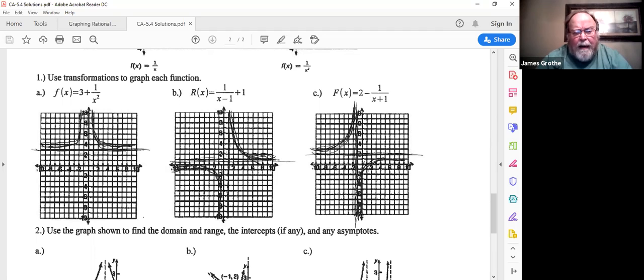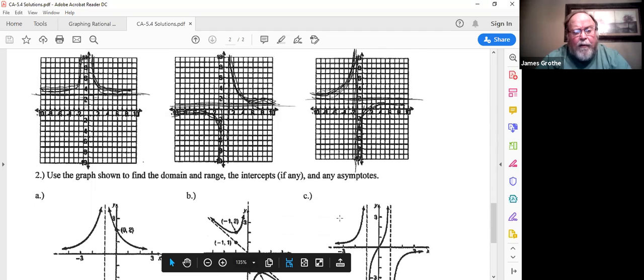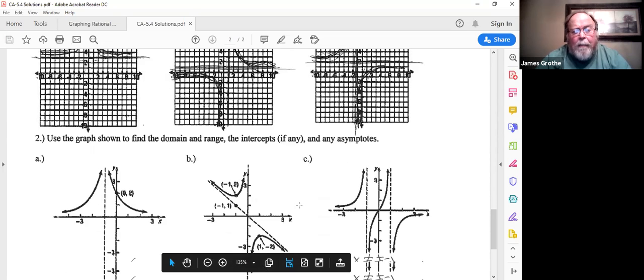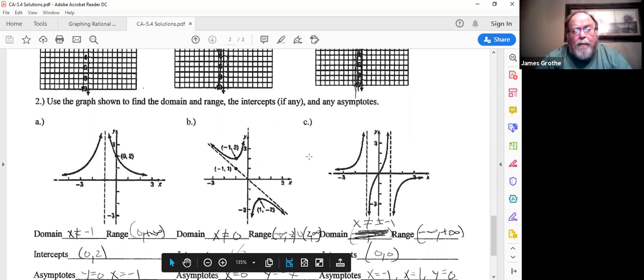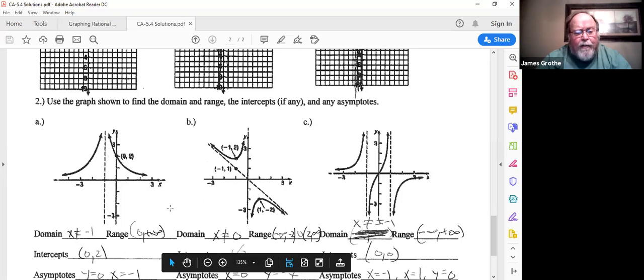rational expressions, rational functions. Now, we're going to be moving into some other features that rational functions possess. As you can kind of see, if we look at the directions of the next problem, where we talk about domain and range and intercepts, but then the concept of asymptotes. Asymptotes, as we saw in the previous problem, are lines, normally vertical or horizontal, that the graph will approach, but not intersect, at least in many cases.